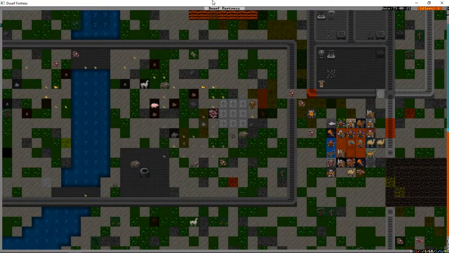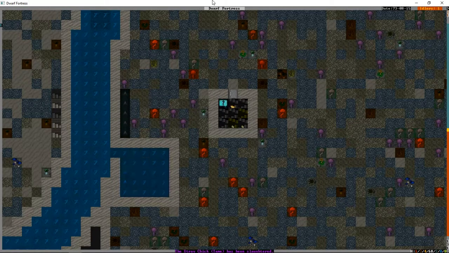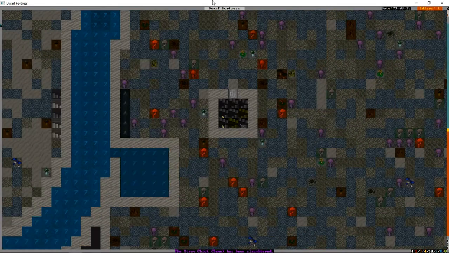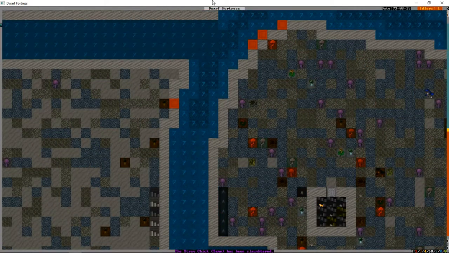Considerable amount of leather and cloth as well, which we're currently using. We built this little underpass to connect the area over here with the rest of the fort, which I was hoping to do ramps on both sides, but I couldn't find a way to build a ramp on that bit.